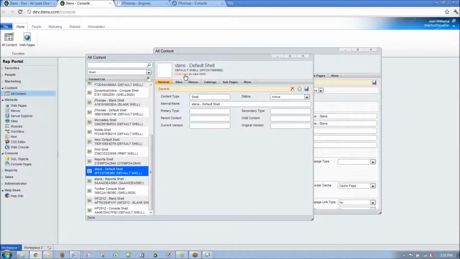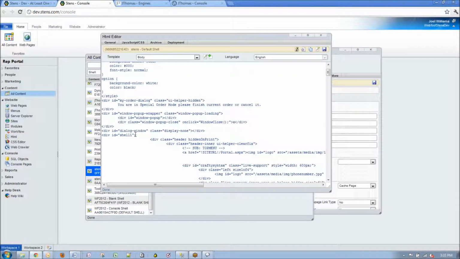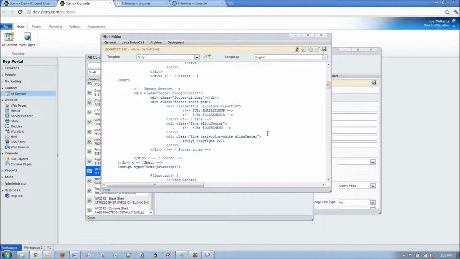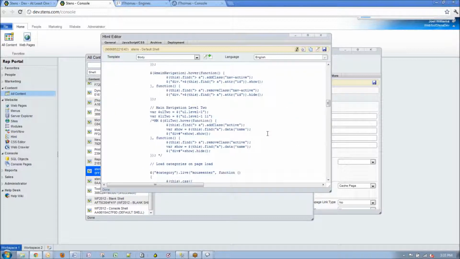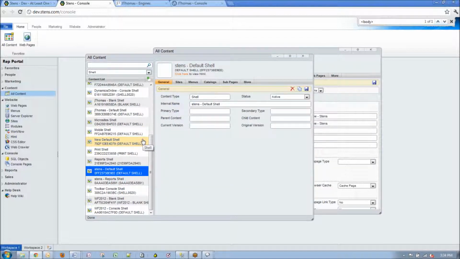So just to show you that in the default shell, let's view the HTML there. We got some CSS and some code up here. We include some menus, have some links. And then somewhere on here, got the body tag. And that tells you this is where I want you to stick the HTML for the page I'm actually looking inside this shell, to build up the header, build up the footer, and replace this body tag with whatever comes back for the page itself. So that body tag needs to be included in every shell or it will not work.